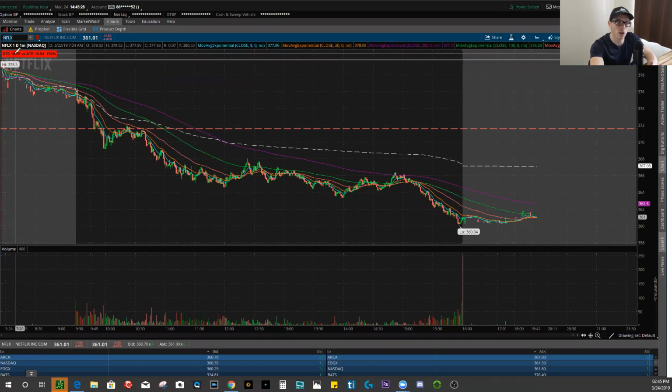So this DTR and this number is telling you that the daily true range for Netflix on this day was $16.39. From the high to the low, Netflix moved a total of $16.39. The average true range is $10.54 as of right now, which means on any given day, it's very likely Netflix is going to be moving around $10.54, okay? And the percent sign you see here is 156%.